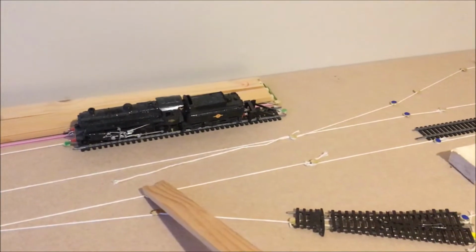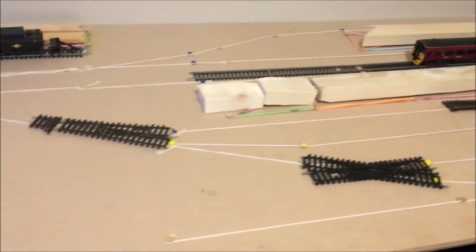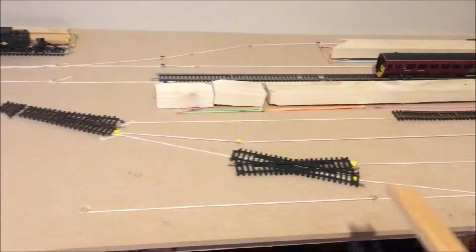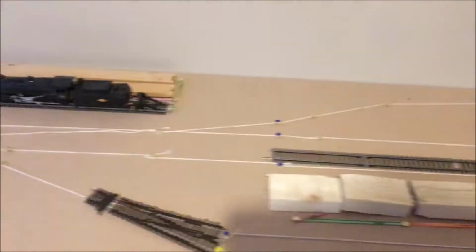So this section here is going to be something I still need to work on too, because I don't know if I'm going to put a double slip crossing in there, but I'll figure that out at a later date. Same with down here as well, because I'm actually contemplating more siding space.